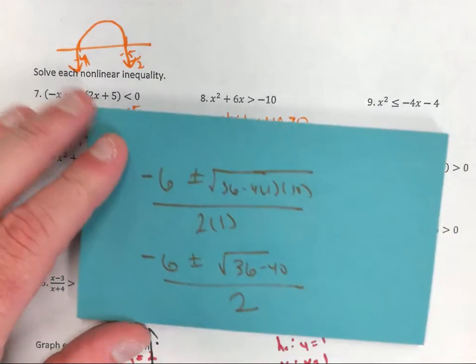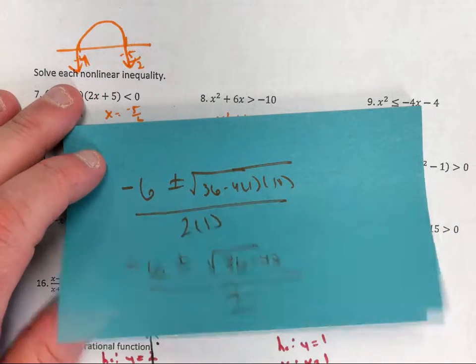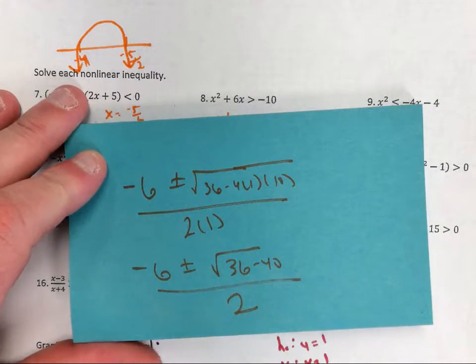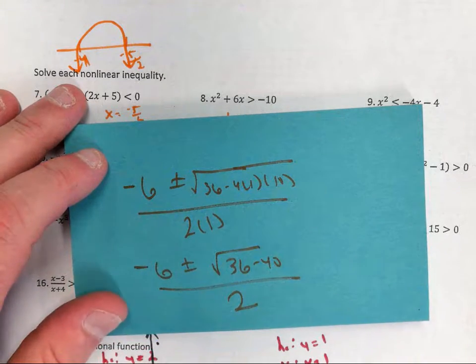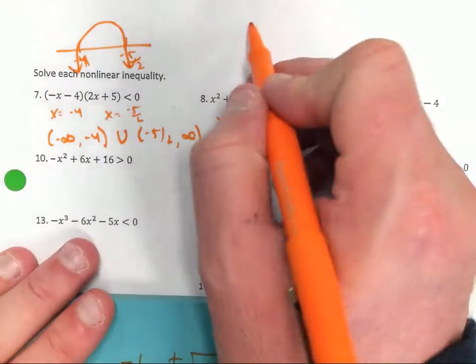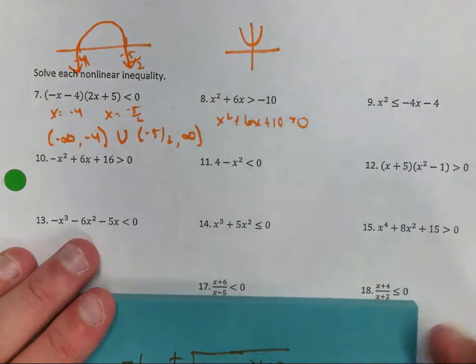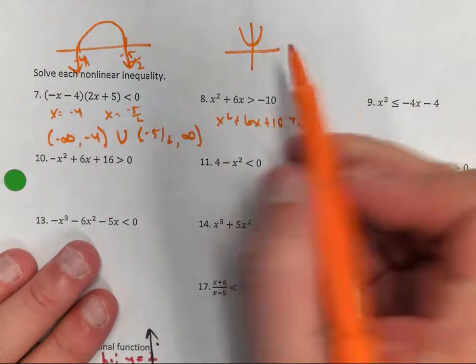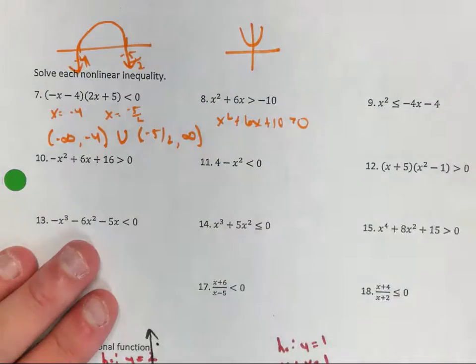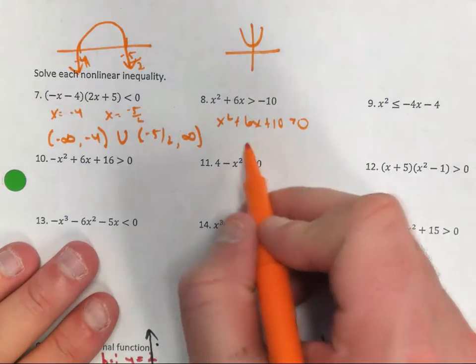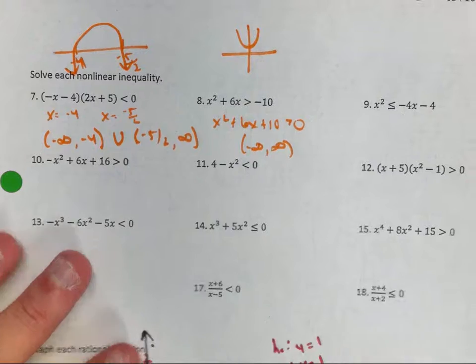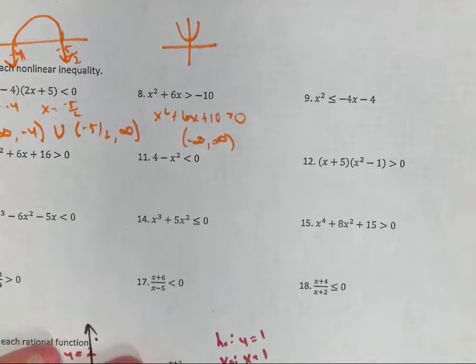Right there, under that root, is going to be a negative number, isn't it? Okay, so that means we're having imaginary. So is it going to cross the x-axis? No. So with a positive leading coefficient, you're going to have something like that, aren't you? All right, it says greater than 0. Well, the whole thing's greater than 0, isn't it? So it'll be from negative infinity to positive infinity, all real numbers. So you really didn't have to find the roots. You could just stop when you saw that was going to be negative and just draw your little diagram.